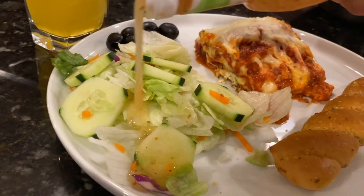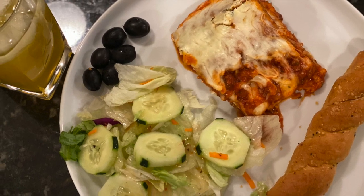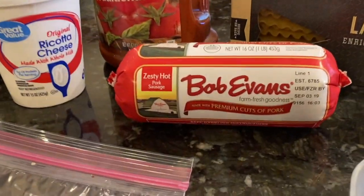Welcome to Food Bar. Today I'm going to show you guys how easy it is to make this delicious lasagna dinner in no time. Let's take a look at the ingredients.